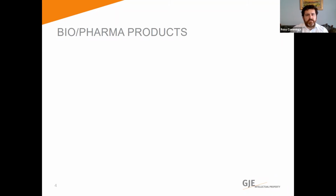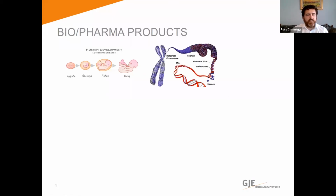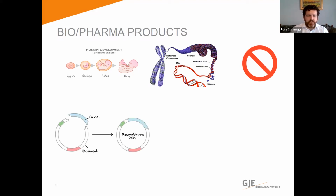Now, European patent law states that patents cannot be granted to the human body at the various stages of its formation and development, and a simple discovery of one of its elements, including the sequence or partial sequence of a gene. You can, however, patent such elements if they are isolated from the human or animal body or otherwise produced by means of a technical process. Now, this includes the sequence or partial sequence of a gene, even if the structure of that gene is identical to that of the natural gene.